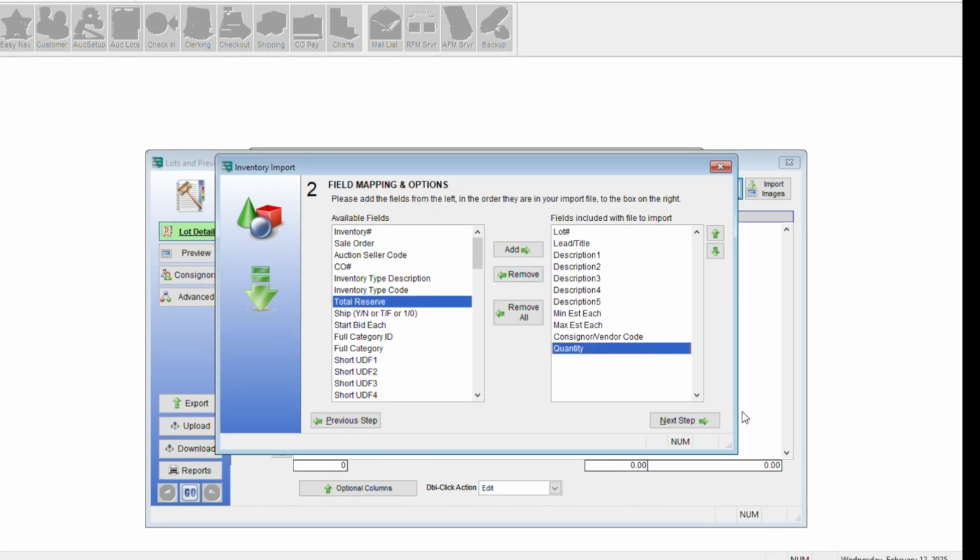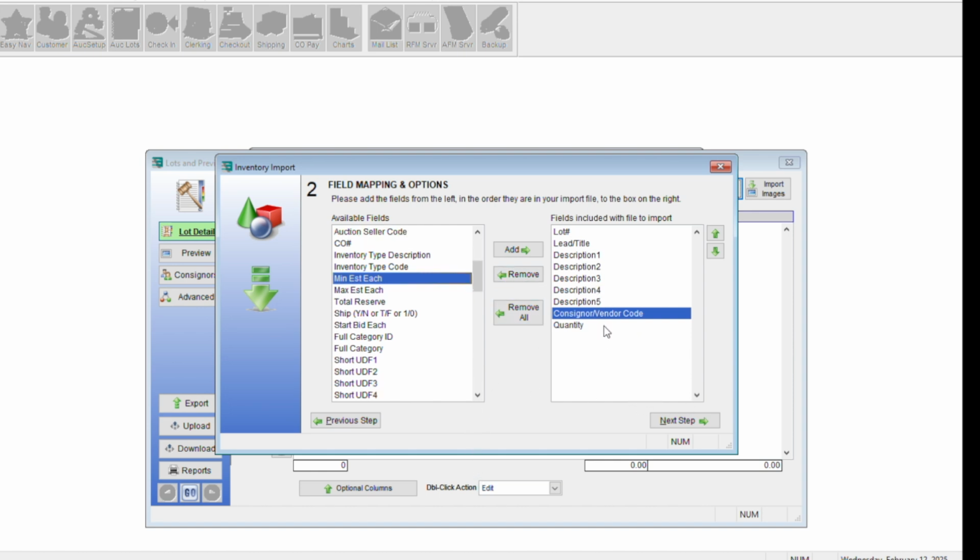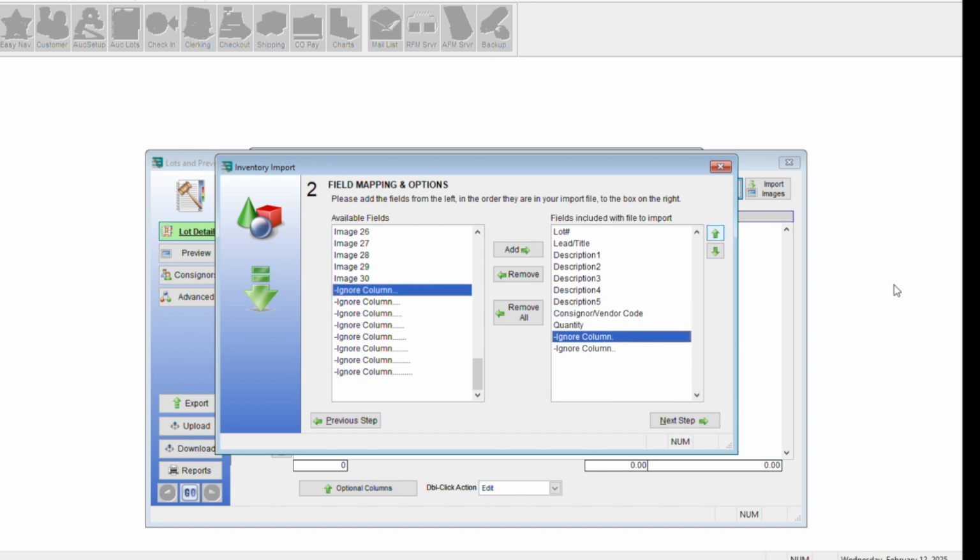In the event that you do not want to transport certain data, such as estimates, into your AuctionFlex catalog, replace those column headings with ignore column. No matter what your mapping preferences are, just be sure to have the same number of rows on the right side as in our example. Additionally, order matters.